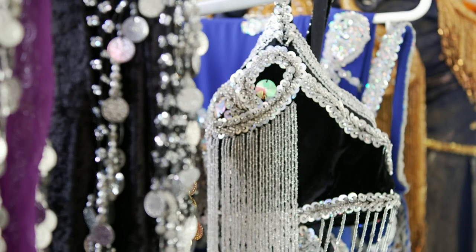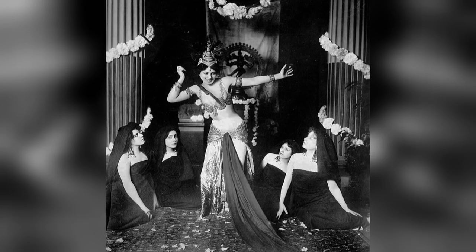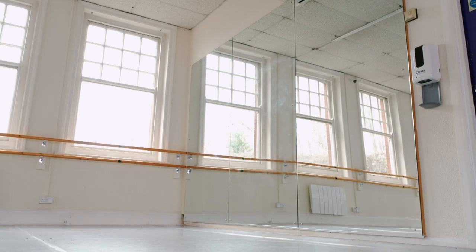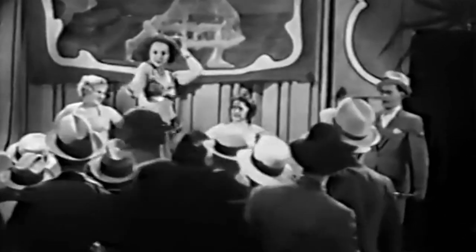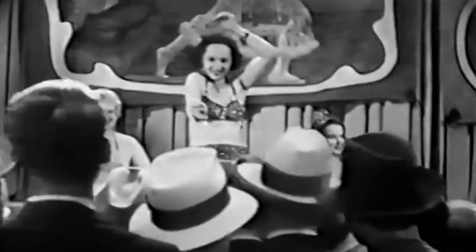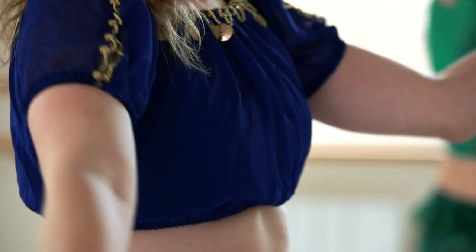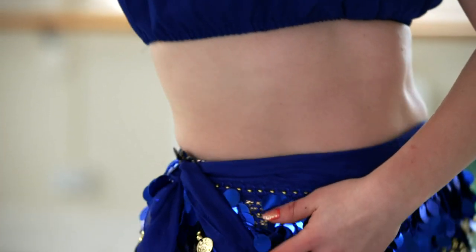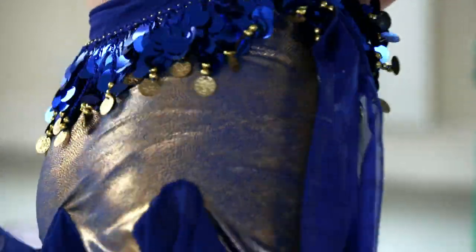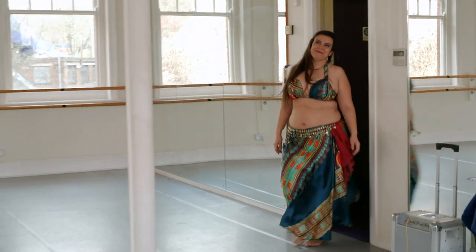Now, the costumes are one thing that intrigues me because they are always so out there, so beautiful. All beaded and chain. Have you got any here that we could have a look at? Yeah, of course, let's go have a look. The costume belly dancers are renowned for is called the bedlah, made famous by sirens of the silver screen during Hollywood and Egyptian cinema's golden era. It consists of a bra, a skirt, bare midriff, veils, and oodles of glitter and beads. Wowzers, look at that!